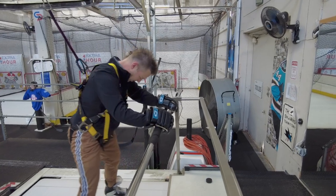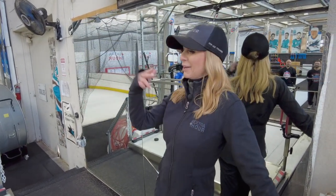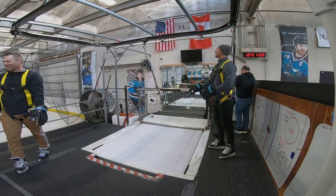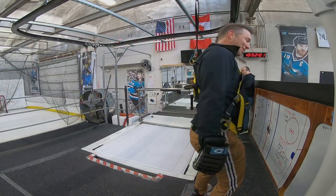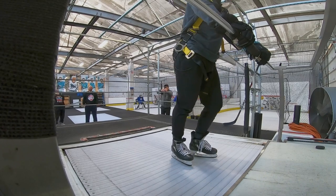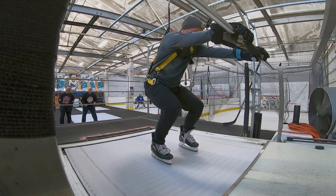So when we have four players attached here, we get to keep the machine running. Players get to zip on and zip off. That does not just feel good. All right, let's try to get some hands up. Yeah, right. The legs are already burning. I should have done some squats before. I know.